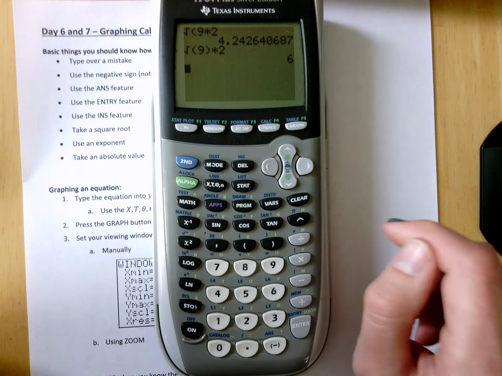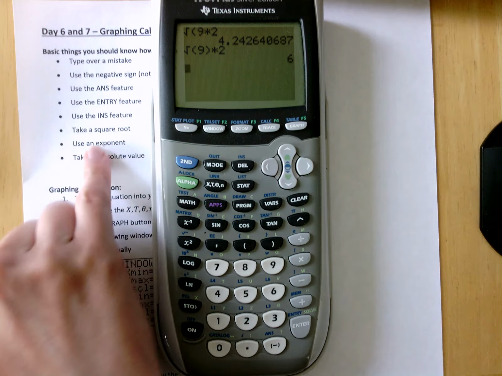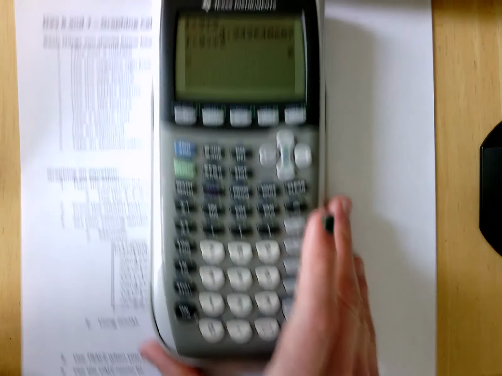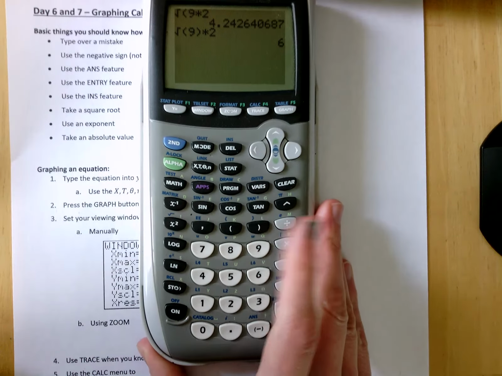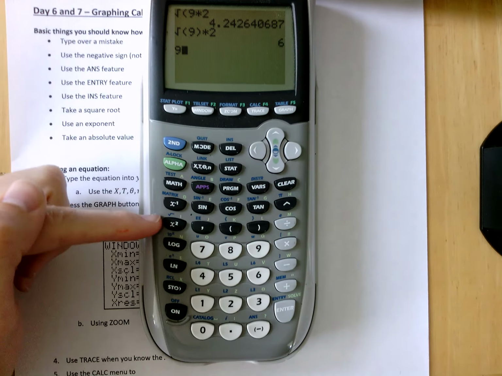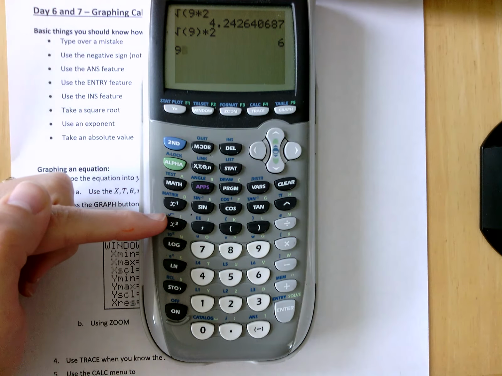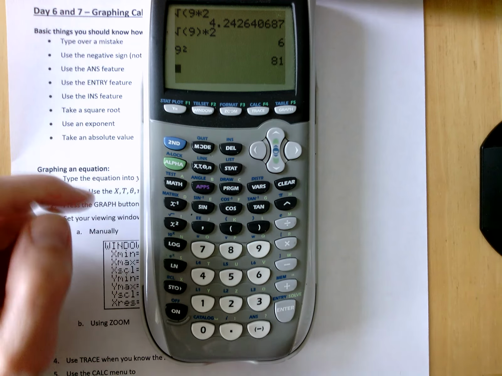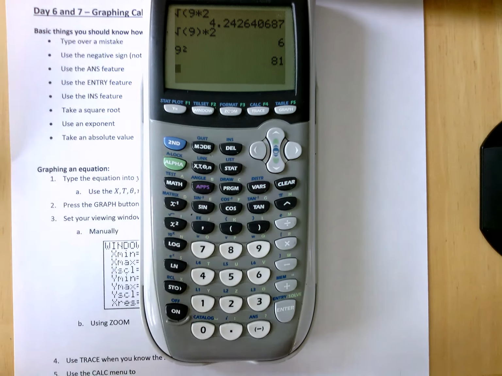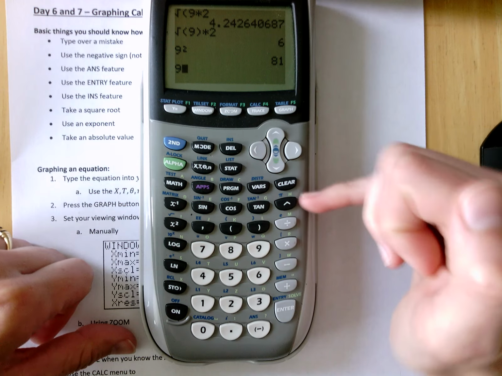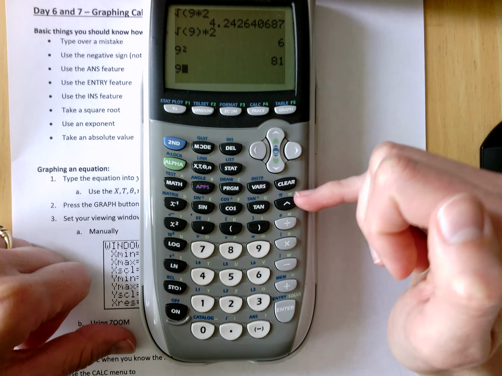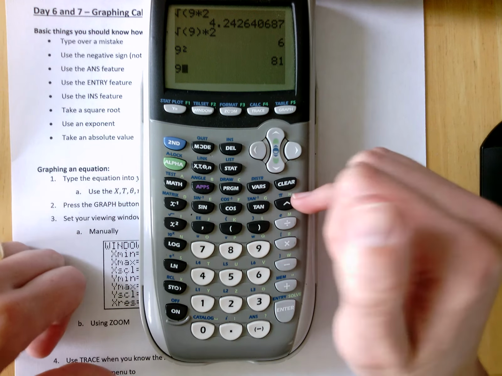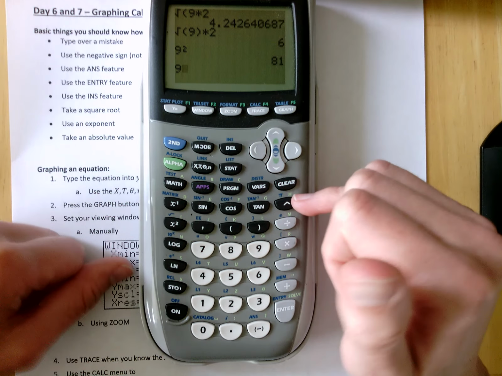All right, exponents. So exponents is our next thing in our list. If you want to just raise something to the second power, so like 9 to the second power, you can use this button right here that looks like x squared. That'll just throw in a little 2 for you and you're all set. Okay, but if you want to do something with a bigger exponent like 3 or 4 or 5, then you have to use what we call the caret button. That's this guy over here below clear. Okay, so it's called the caret button. I'm not really sure why we call it the caret button, but we do.